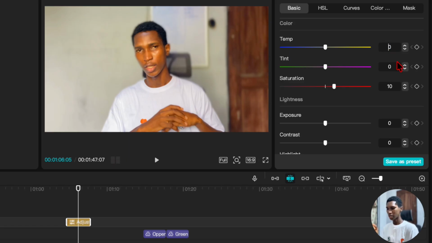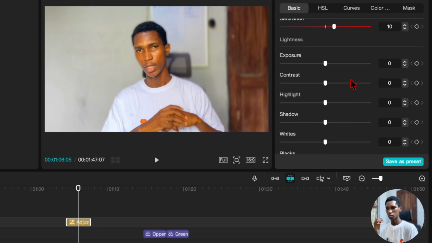Now -10: you put 10, then come and put minus in front of it. This way, we just evened out our setting. This is just more like having the same thing. So we went with +10, -10. It's more like we didn't make any change, but we actually made a change, because if you look at this now, you can see how quickly the color got better. Just those two alone.